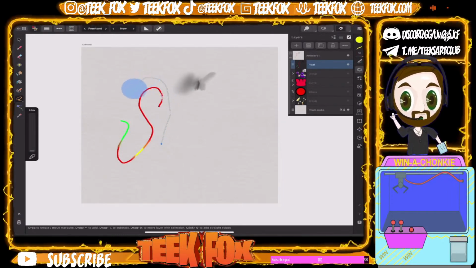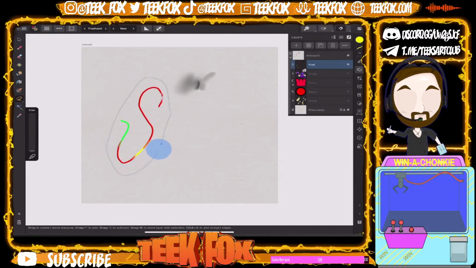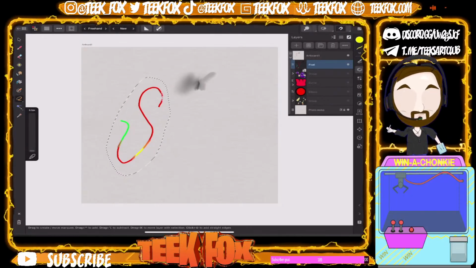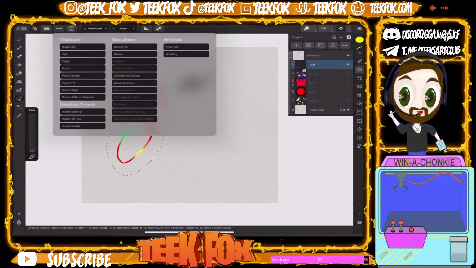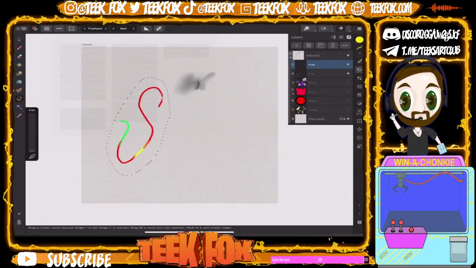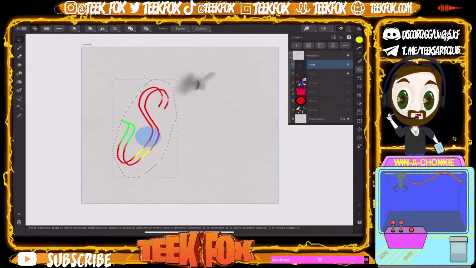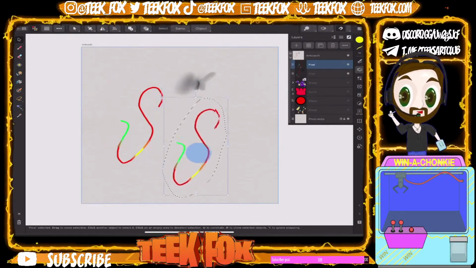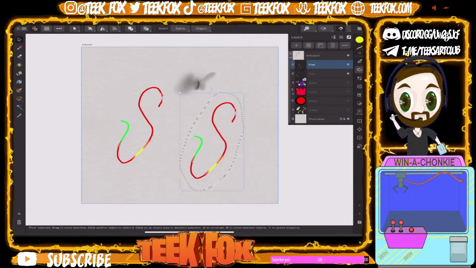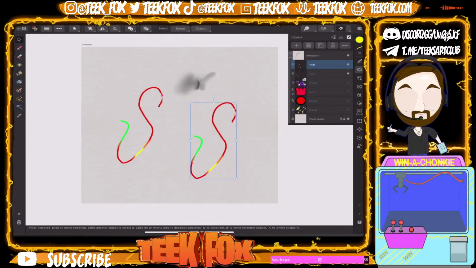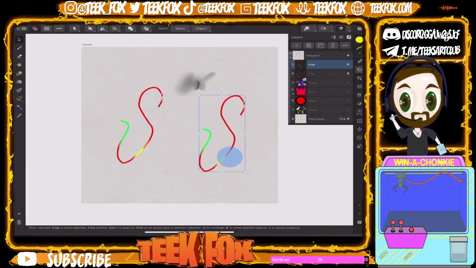Just have to draw that again. This menu, and say copy, and then this menu again, and say paste. What you've actually got is a copy of whatever's in the selection, and to get out of that selection, you just press the X. And there we go.